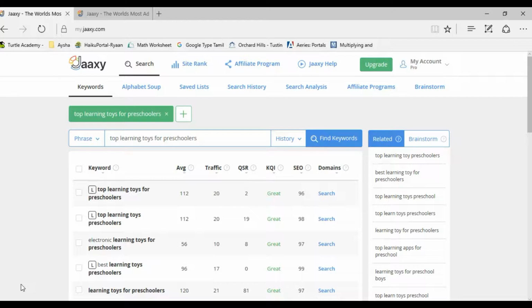Today we're going to look at one of the features of the Jaaxy keyword tool. Now, we all know that for a website to succeed in the search engine world, you're going to need top quality keywords that match your niche, and Jaaxy is one of the go-to tools you could use to get this. In this video, we are going to see how we can find the right keywords to target on a particular blog post and use that to better our search engine power one blog post at a time.